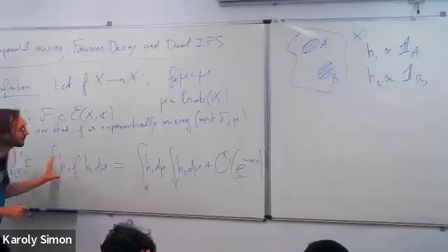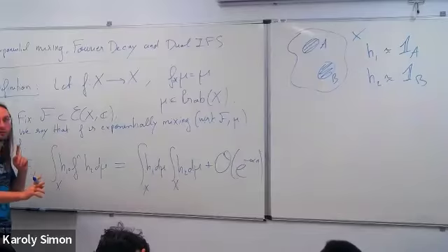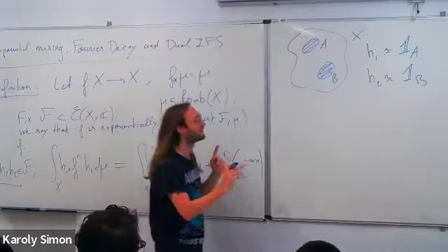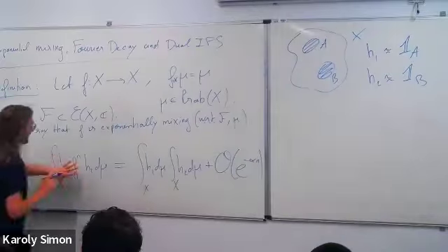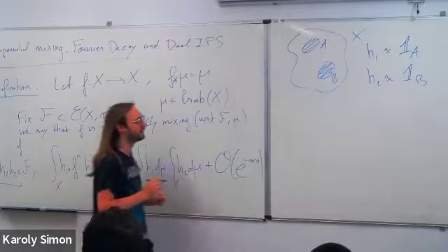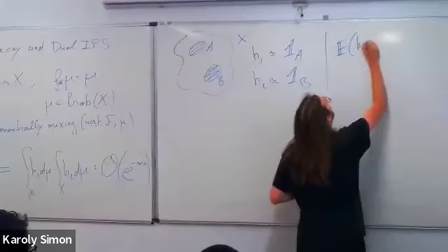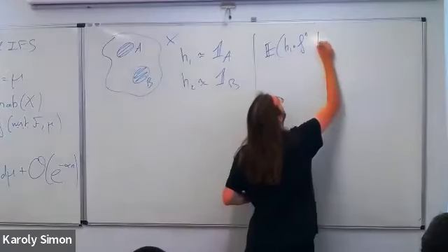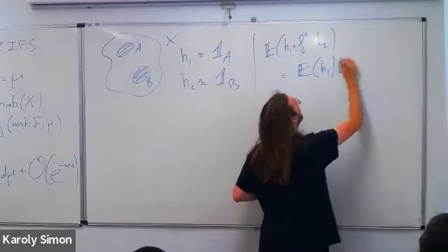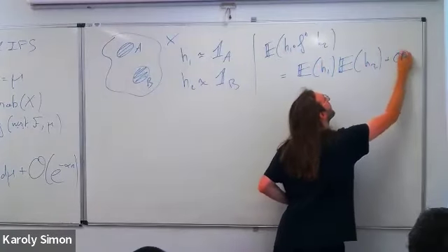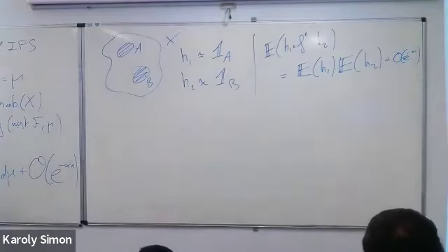The fact that this probability converges to this one means that those two events are decorrelated as time goes on. So this is a decorrelation property. Another way of writing this is to recognize that this is like the expectation of some quantity, if you want to write it using a more probabilistic language. So this is a random variable, this is a random variable, and exponential mixing means this. So this is a decorrelation statement.